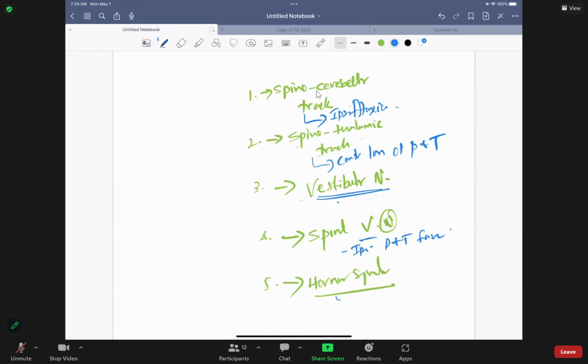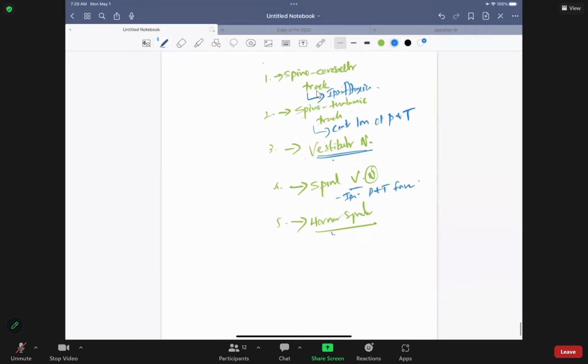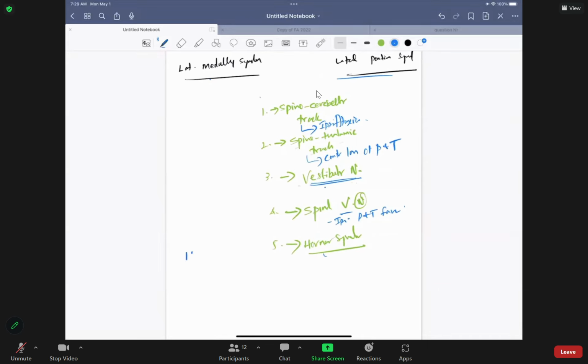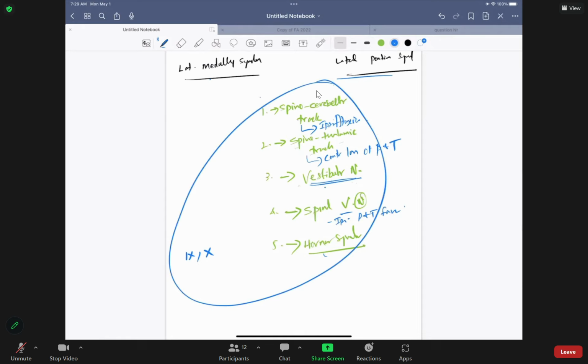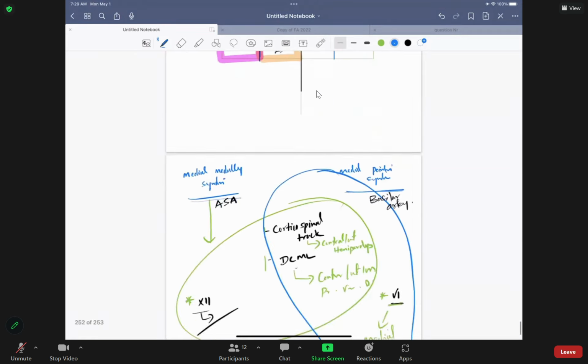Okay, that's the vestibular nuclei. You see, folks, all these symptoms tell you it could be either lateral medullary syndrome or lateral pontine syndrome. Is everybody clear, folks? Now, same story. How do you separate them here? I'm going to tell you: cranial nerves number 9 and 10 are specific for medullary. So we're going to call it like that. Is that clear, folks? 9 and 10. So I'm going to write this here. 9 and 10.